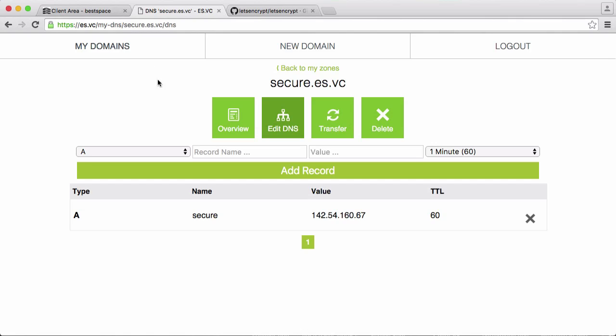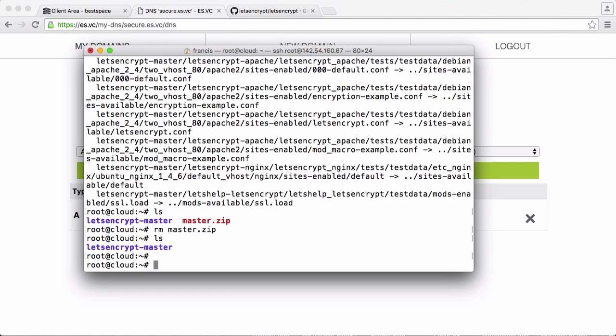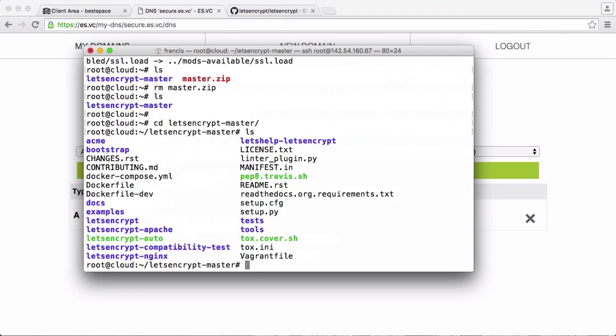So now if I go to our server, we should be able to type in secure.ace.vc and it will take us to our server. So now what we're going to do is cd into the Let's Encrypt directory. We do that by typing cd let's, and then if we hit the tab on the keyboard, it will fill it out for us and we hit enter and that takes us into the folder. If we ls again, you can see we have all these files. The file we're concerned about is the Let's Encrypt-auto file. That's the program we're going to run to generate our certificate.